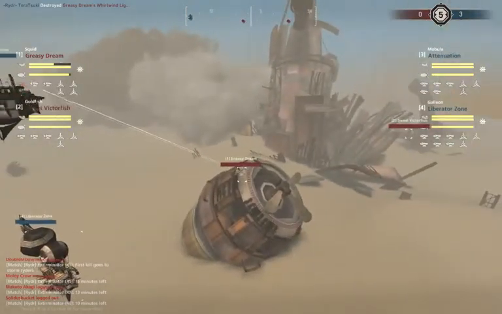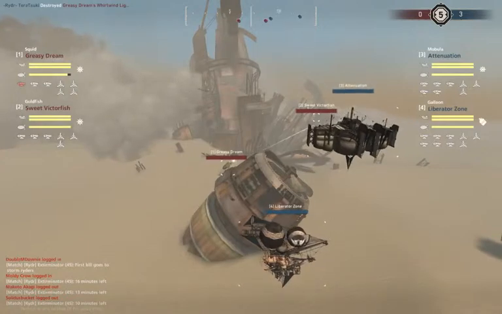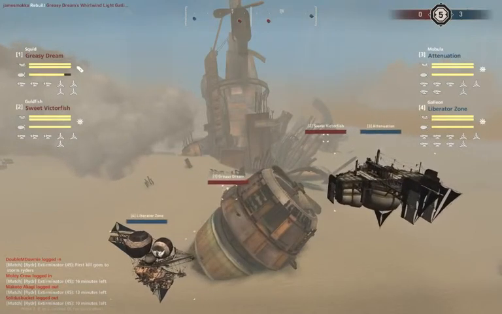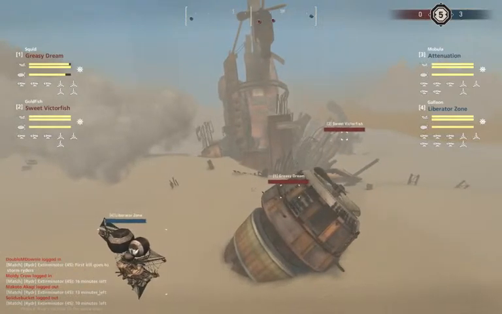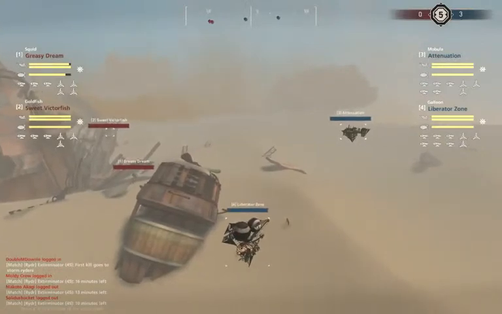However, not enough cover just yet, as the Mobula does still have arcs. They got those Hades arcs working on the balloon. Not terribly effective. However, oh, Greasy Dream needs to get behind more cover here, because Sweet Victorfish is way too far out to do anything to assist if the Greasy Dream gets caught out there.